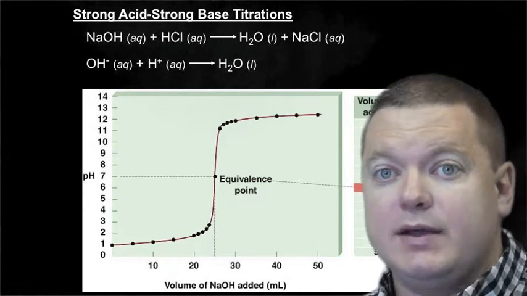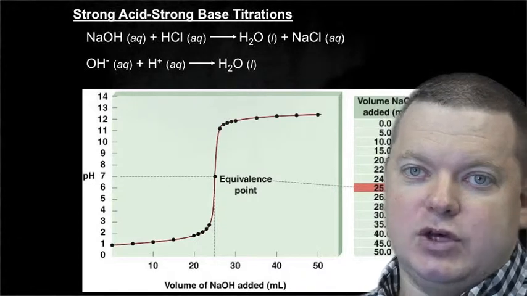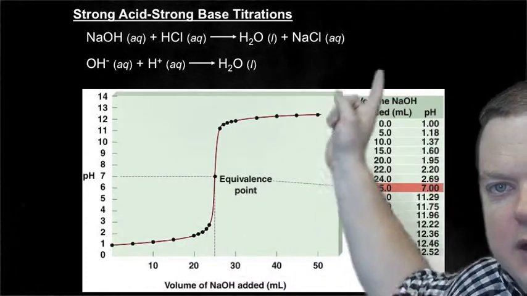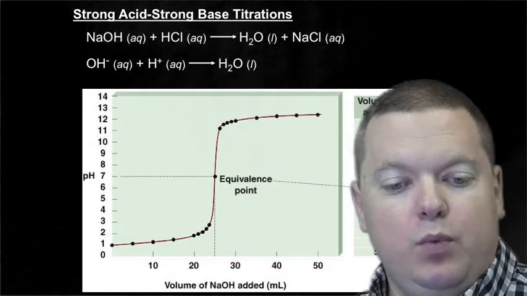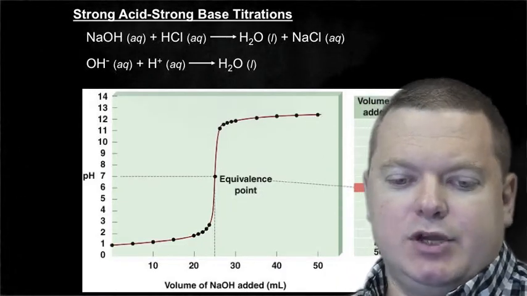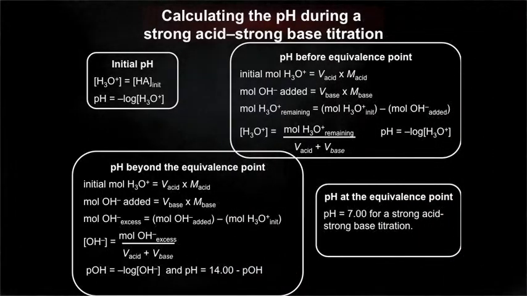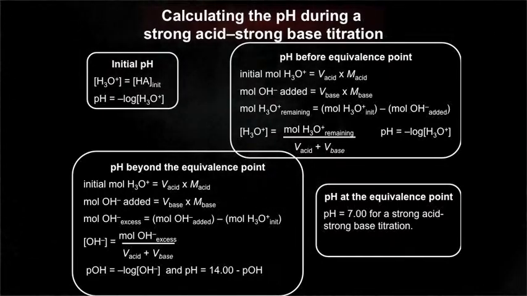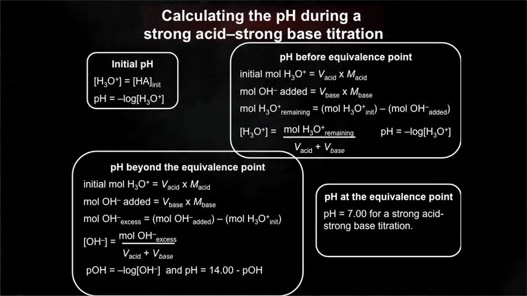So for these strong acid, strong base titrations only, we are going to get an equivalence point with a pH of 7. But we're able to mathematically predict any point on this curve by looking at what's present. We have an acid and a base, they're strong, so we really have just a bunch of limiting reagent calculations. So our initial pH is going to be determined by the amount of acid that we have present. If we have whatever unknown concentration we have, that is going to give us our pH. So if we can calculate our pH, we can then predict that concentration.